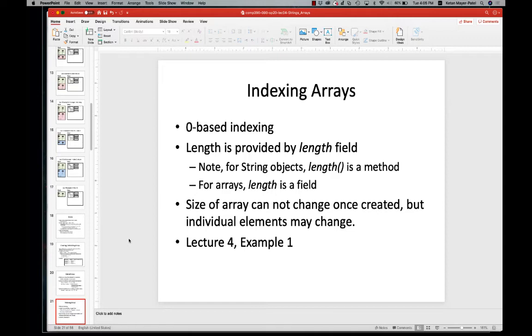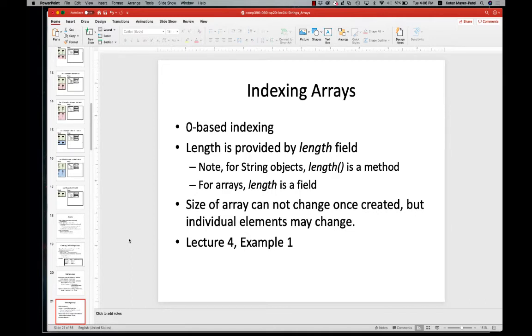Now, note, that's different than when we ask a string for its length. The length of a string is found out by asking the string to execute an instance method that calculates its length and returns its value. The reason why is because there can be strings that have escape sequences, and otherwise it may not be completely clear exactly what the length of the string is, and so the string might need to do some work in order to understand exactly how long it is relative to the characters being used. Whereas in the array, it's set and known in advance, and so it's just a field.